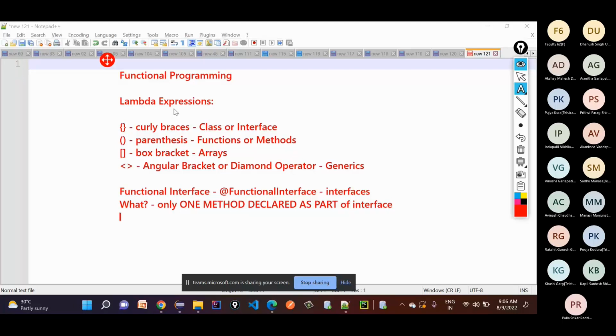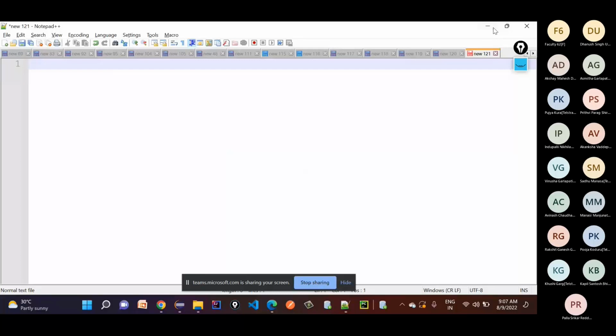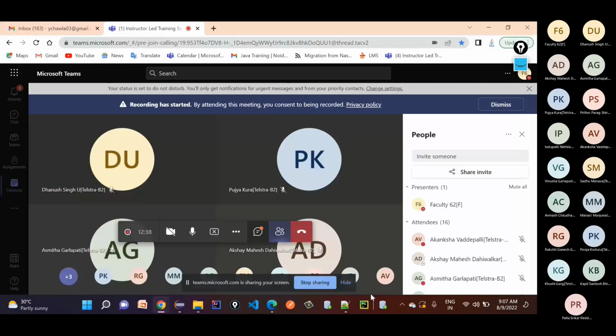Now in Java, we have been given many functional interfaces. But Lambda expression is directly linked with functional interfaces. Okay, let me give you an example. Right.